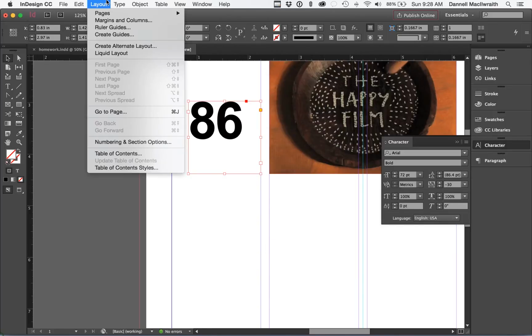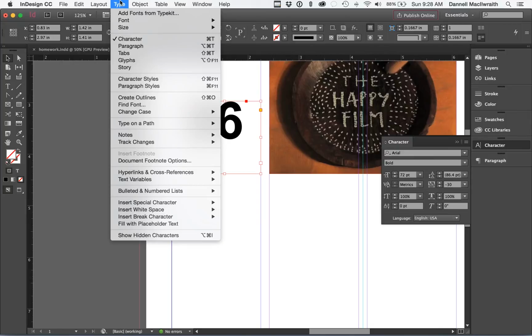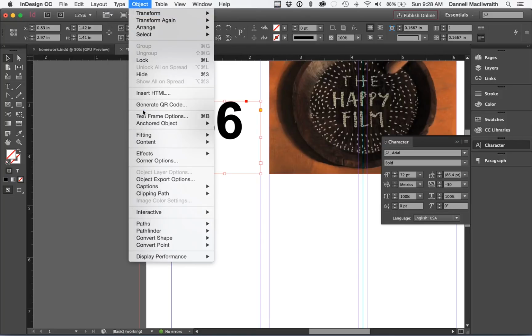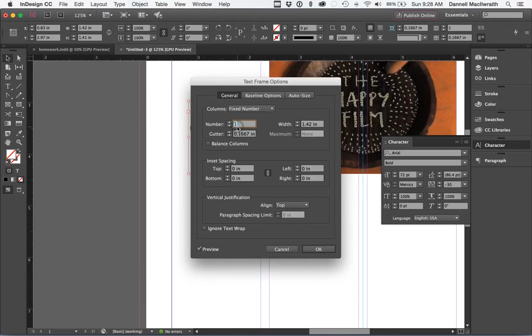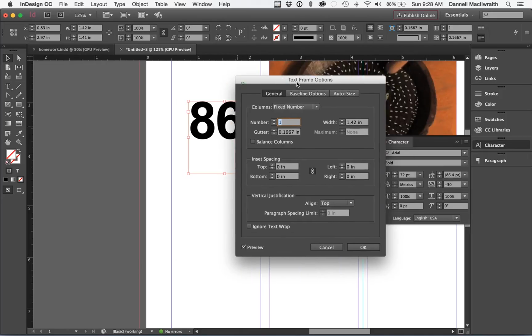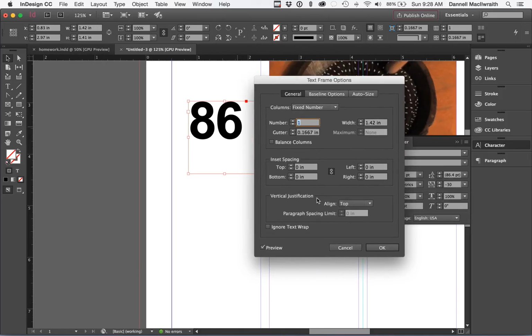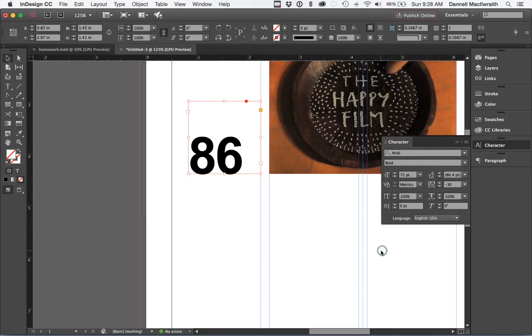If you're on a PC, you might have to go to Object, Text Frame Options. But using the shortcuts is really going to save you a lot of time. So if I hit Command B, I'm just going to change my vertical justification from top to bottom. And by doing that, it moves to the bottom of my text box.